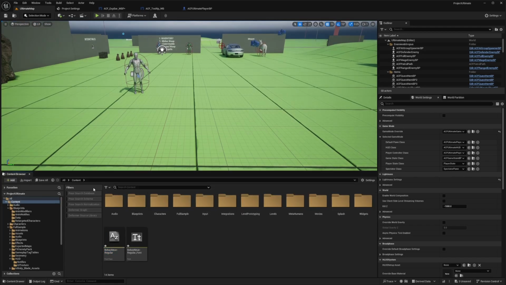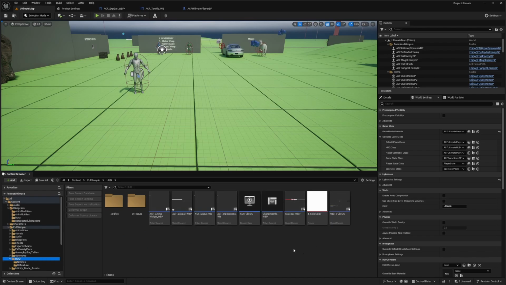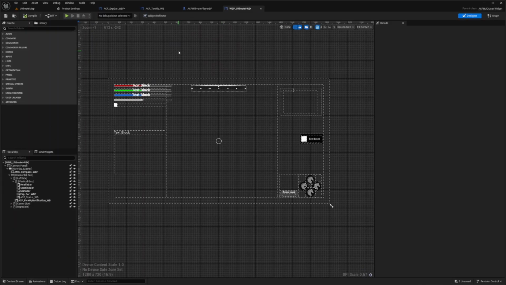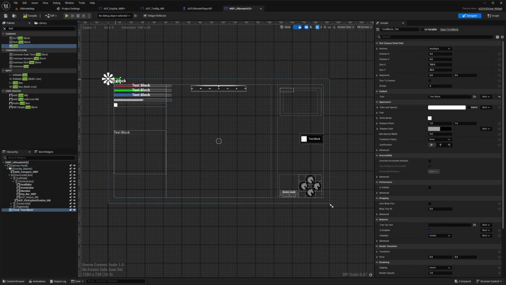If I just want to test it out, I would just open my HUD. So in this case, I'm just going to go over to my HUD. And now once I'm in my HUD, I am just going to test it out by adding a text into my canvas panel. And I'll just drag this in the middle. And then I'm just going to change the text box to "this is the font I downloaded."